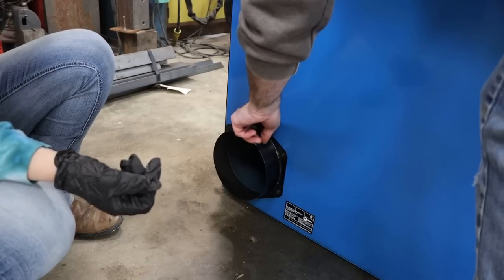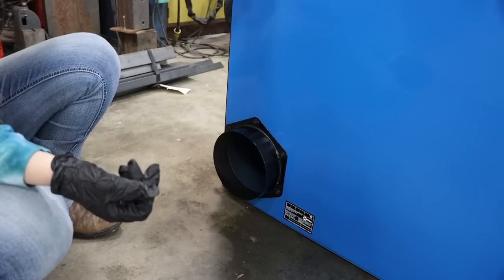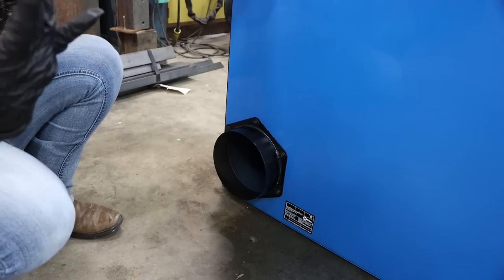This outlet here is going to have to be swapped onto the other side. So go ahead and clean it though. Oh, soap and water.